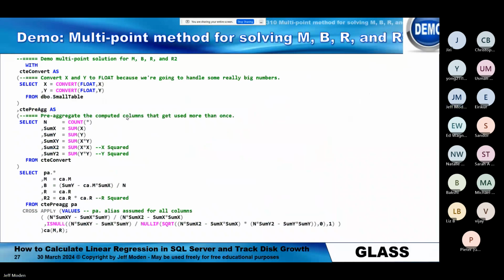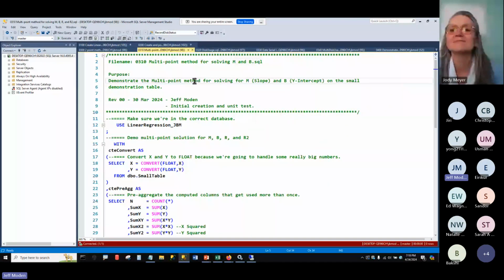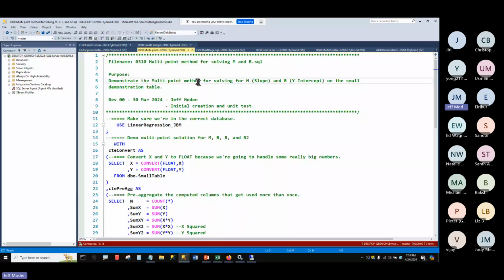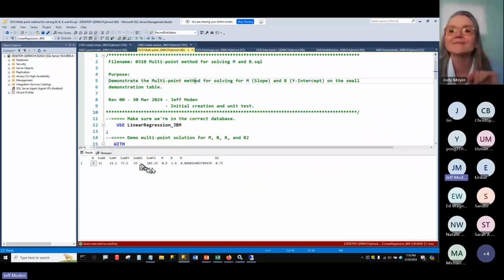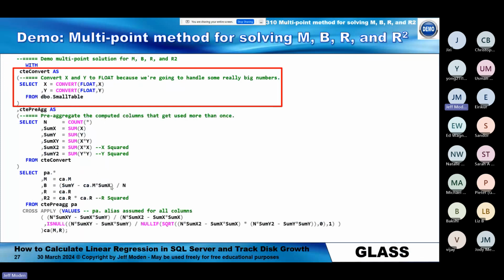And of course, we have a demo, and we're going to go look at script 310. So we got script 310 here, and we're going to run through all this, but let me just run it for you. And you can see we came up with some values, just so that you don't think I'm pulling any sleight of hand. Look and see that M is at 0.9, B is at 1.6, and R2 is at 0.75. And we've got the other stuff written down. And we have N of 5. We have 5 data points. All right, so let's start working through these formulas.